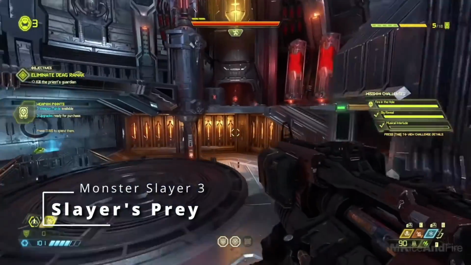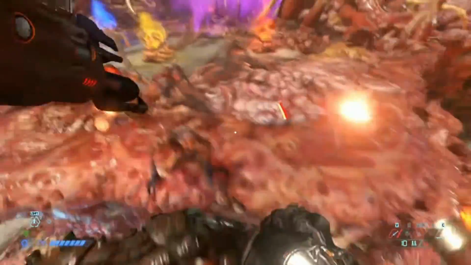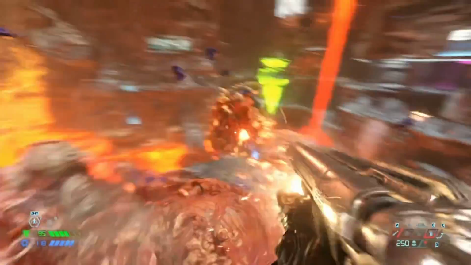So as a bonus action, you designate one creature, and the first time you hit that creature on each of your turns with a weapon attack, it takes an extra 1d6 damage from the weapon. But it's still a nice little boost to your damage on top of your Hunter's Mark.